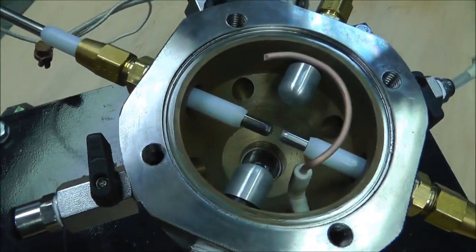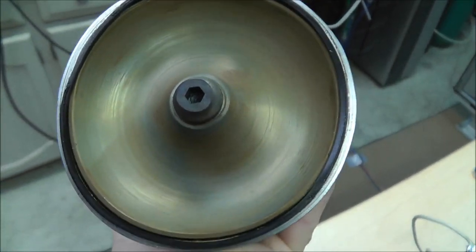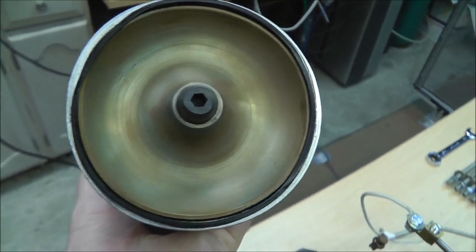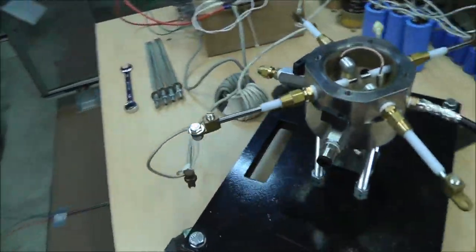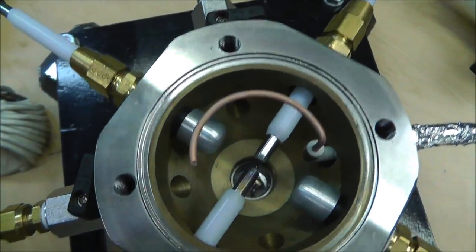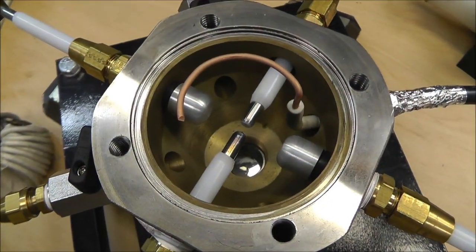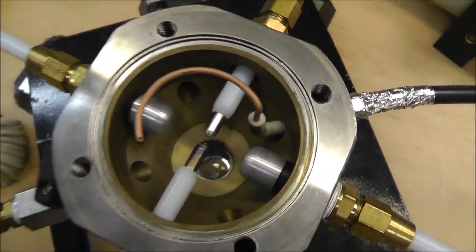Check it out. It's like a golden brown color. So I'm getting some sort of a reaction there. Something's happening. So there's the antenna, and I've got it half arced. The reason I got it half arced, I think if you arc it all the way around, it won't resonate correctly in there. I think it will actually be better if it's like it is.